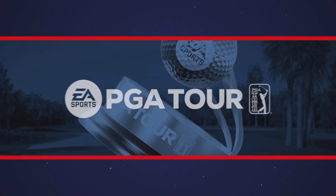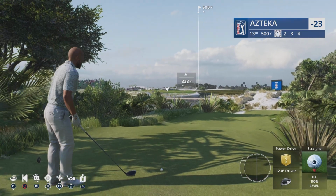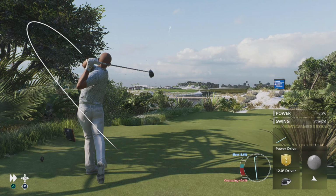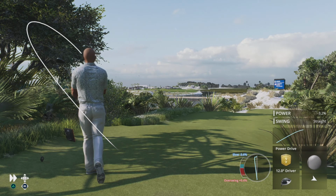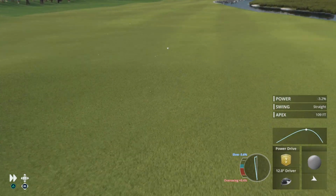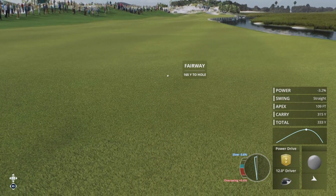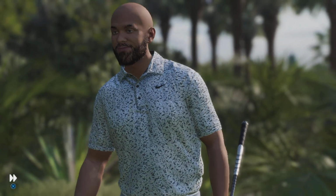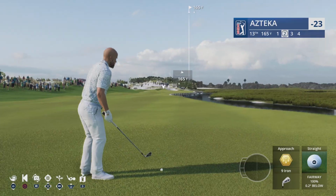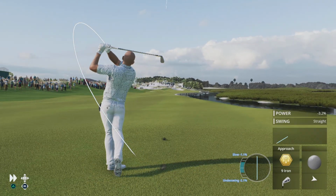So now the decision is, do I hit it short of them? If I do, I have a longer second shot. Do I challenge them? Well, if I don't find the fairway, now I'm in bigger problems. And that's just the tee shot. The second shot, that water laps almost right up to that right edge of the green. I think it's a great par 4. He just keeps motoring right along. Another good tee shot right there. A second shot looming here from right around 165 yards.